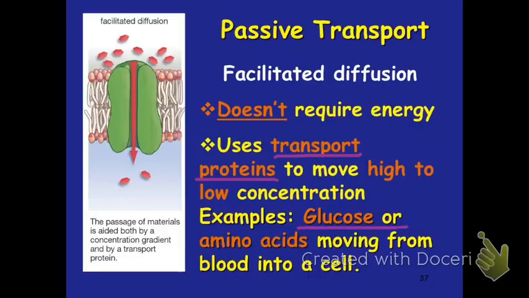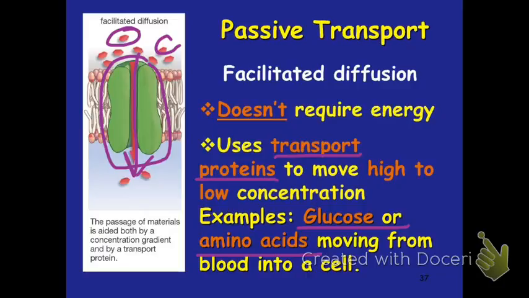Examples of facilitated diffusion would be glucose or amino acids moving from our bloodstream into a cell. After we eat a meal, our cells need to take in glucose so our mitochondria can break it down and give us ATP. These glucose molecules are too big to go through the membrane by themselves, so instead they have a special channel protein that's going to allow them to get through safely to the other side. Facilitated diffusion is still going from high concentration to a low concentration — it is still passive. The only difference is that now we are using a protein to get through to the other side.